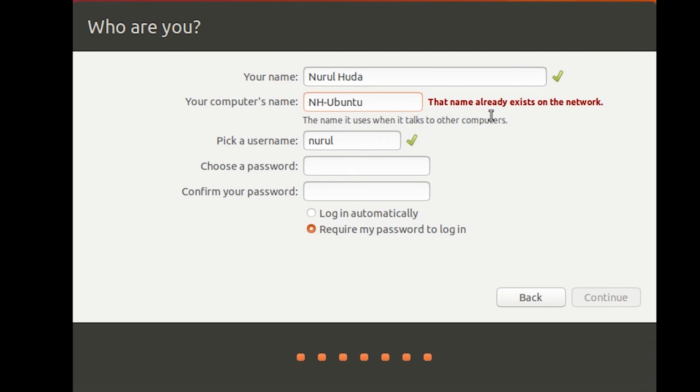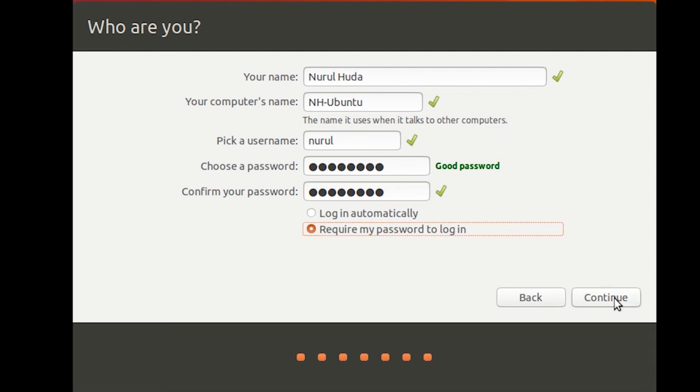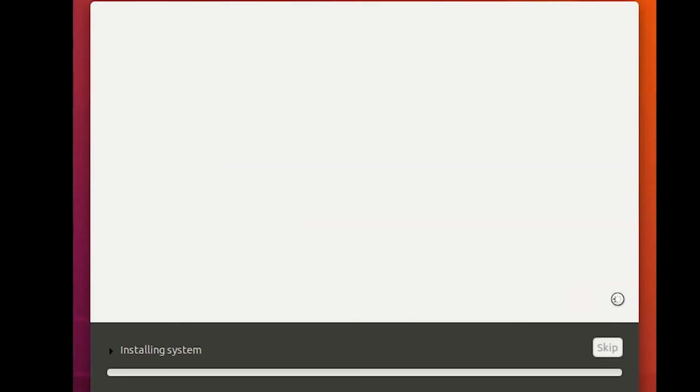And it's saying that the name already exists on the network. Probably I installed this virtual machine before and I used the same name. That's fine. So then I will choose a password. Then I click on continue.